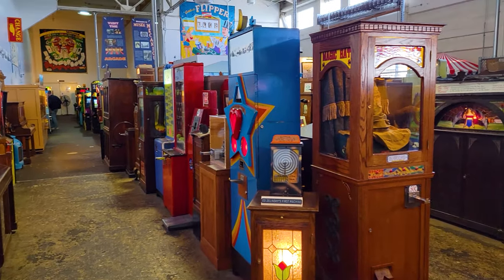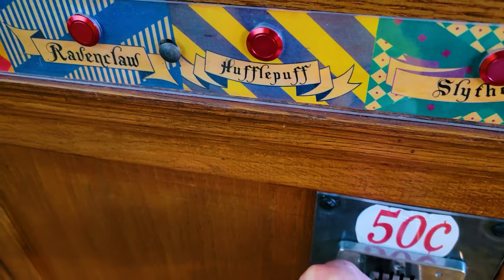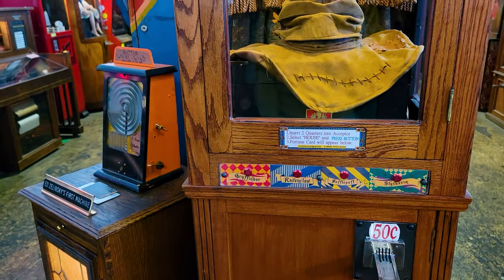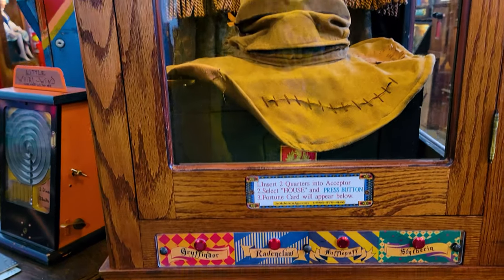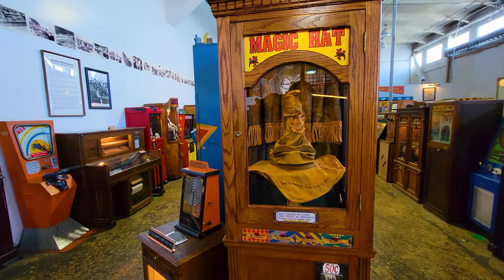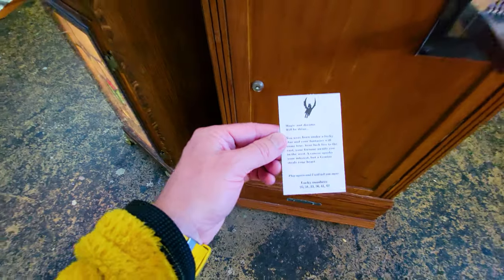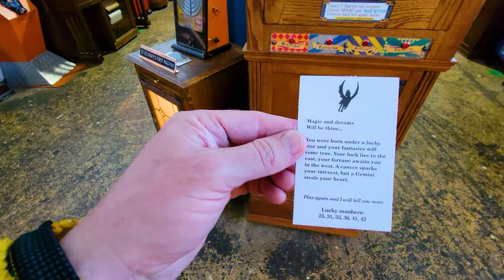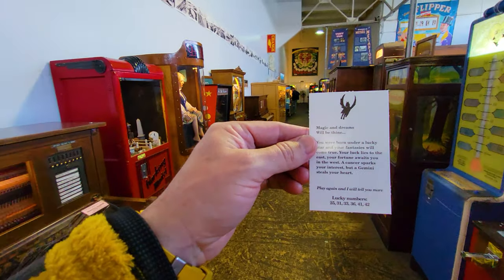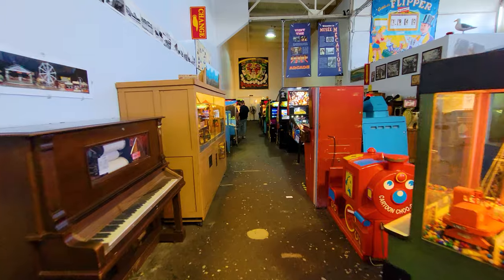Now the magic hat right here — what do you think it does? Let's check it out. Insert two quarters into the acceptor. We'll select Ravenclaw and hit play. 'Hello, so glad you stopped by. I can see you are a happy person. Remember, if you can laugh at yourself you will never cease to be amused. You were born under a lucky star and your fantasies will continue to come true. Your luck lies to the east. Your fortune awaits you in the west. A Cancer sparks your interest but a Gemini steals your heart.' So that is like Zoltar, except the magic hat version.